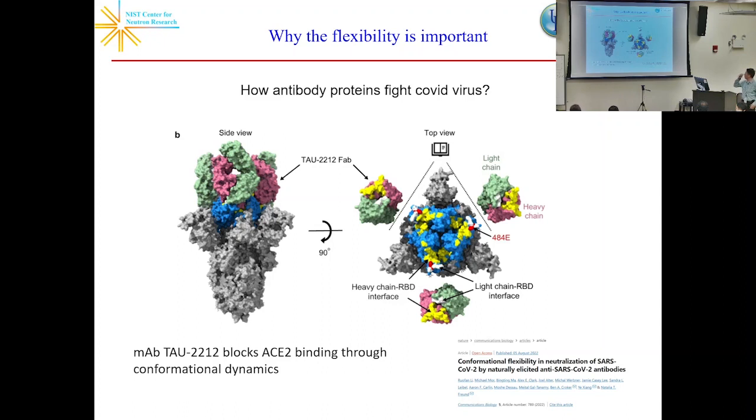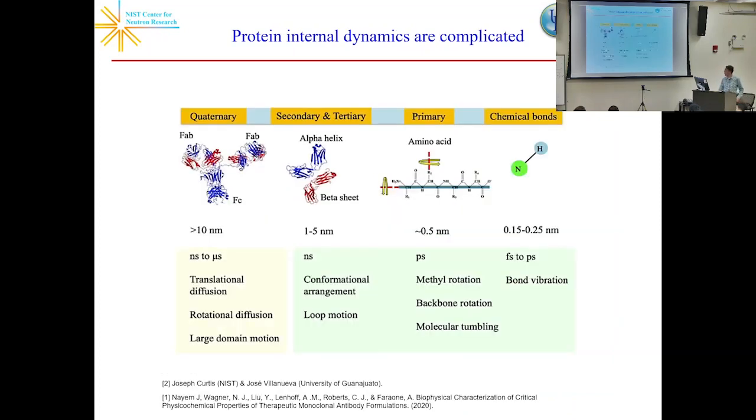They studied how one type of protein, called a monoclonal antibody, binds to the COVID virus, and why that particular protein is important. They concluded that there are different ways of binding to the COVID virus, and that the binding happens through what is called conformational dynamics. But the problem is that they can only see structure. When you talk about dynamics, you really mean the motions, but how do you directly probe that? That's the question we hope to address using neutron spin echo.